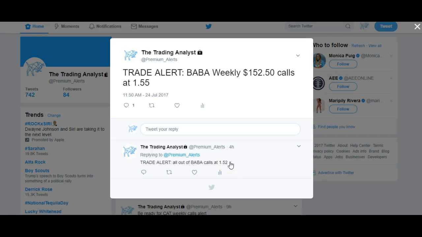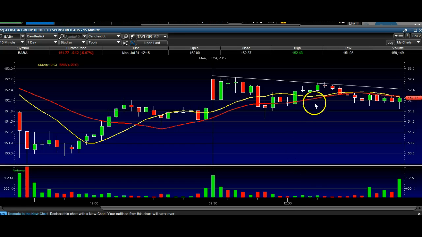And our system, again, is very, very good at calling the low of the day, but it doesn't always produce a big move up. So while this ended up being the low of the day, we didn't really get a big move up. So that happens. That definitely happens sometimes.